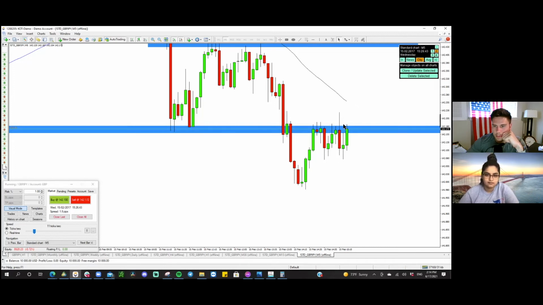Now, I want to point something out to you guys too. Real quick, I'm just going to pause this. If this candle closed bearish with a wick to fill, and let's say that this candle right over here doesn't have a bottom wick, and let's say that this wick isn't there. Oh, actually, you know what? What am I doing? There you go. So let's say that wick isn't there, right? And this wick is down here.